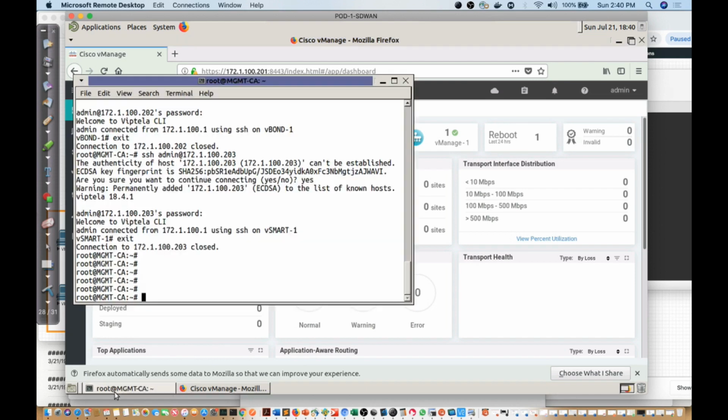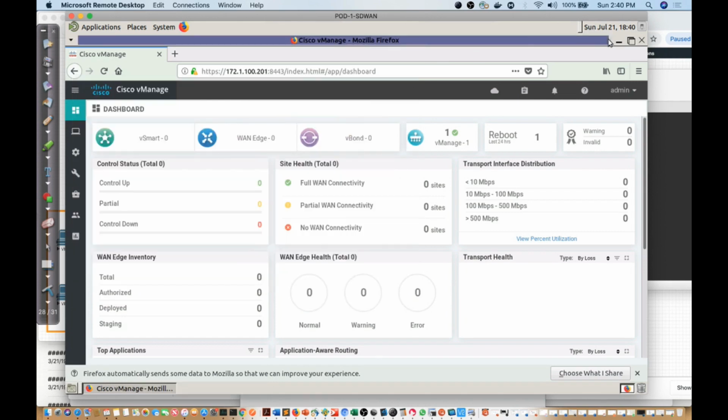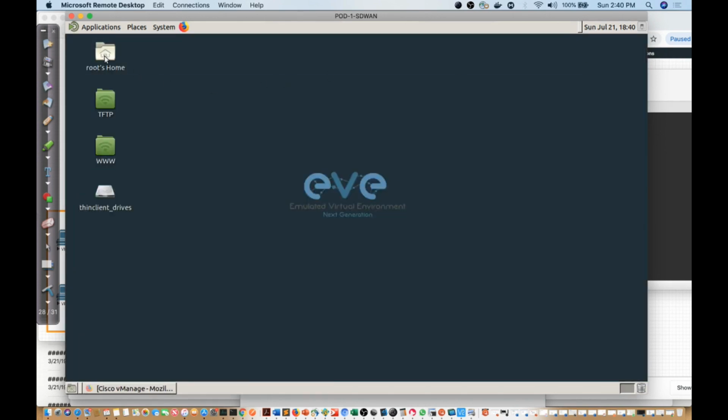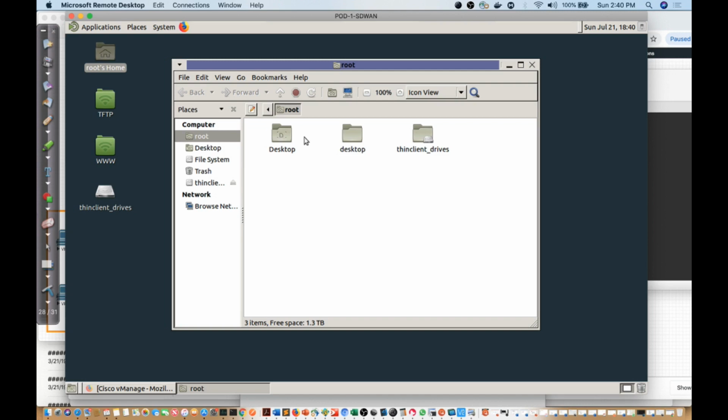Now, to do that, I'm going to need you to go into your device. I'm just making sure everything's clean, so I'll just minimize all of this. And what we want to do is go into the root home drive. Inside of here, I want to create some folders. The folder I'm going to create is called root CA.